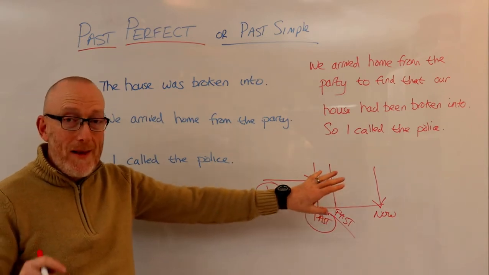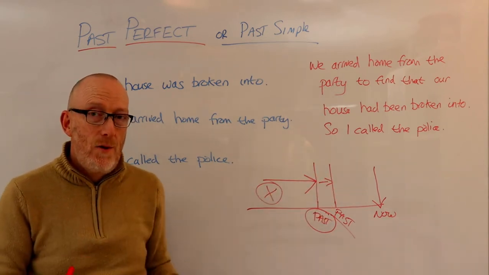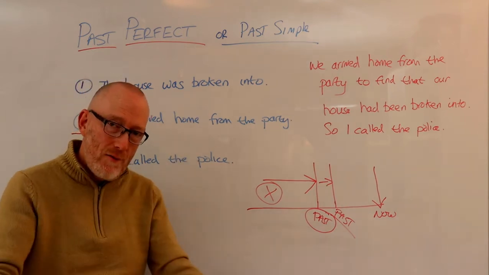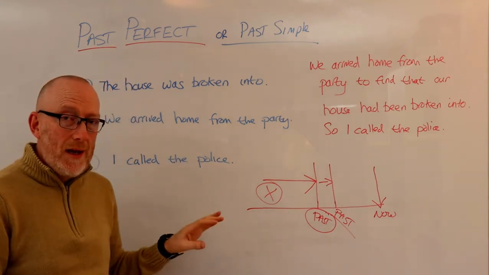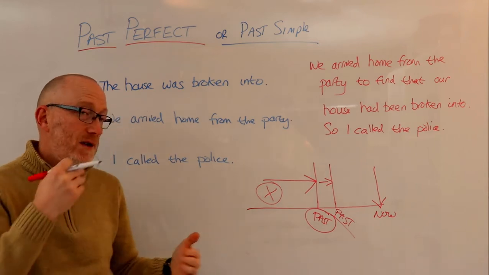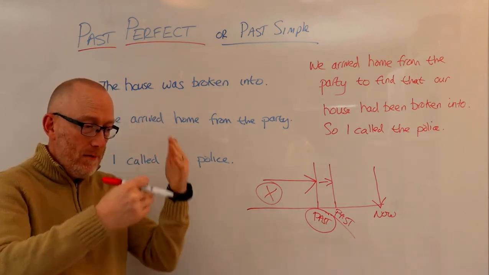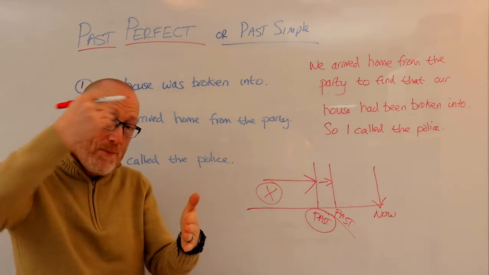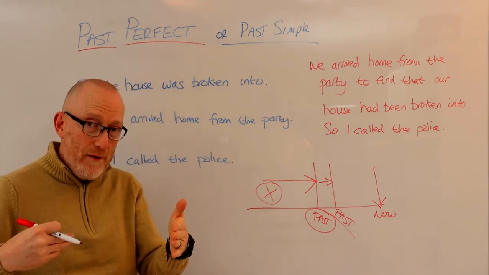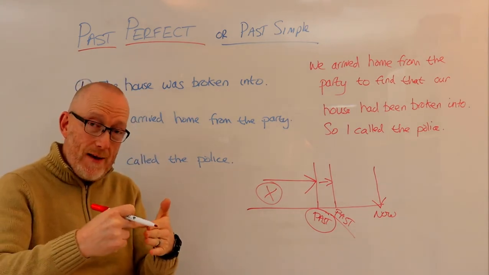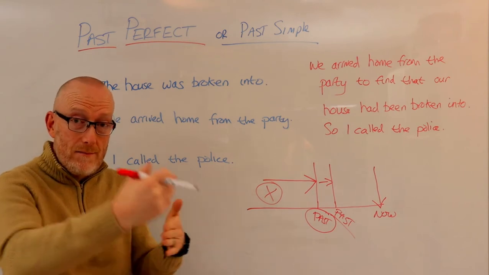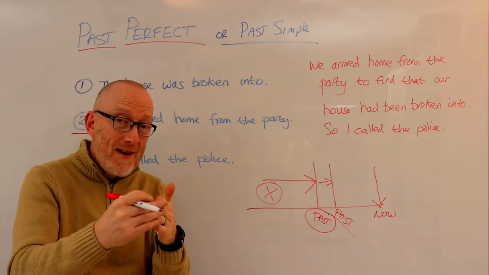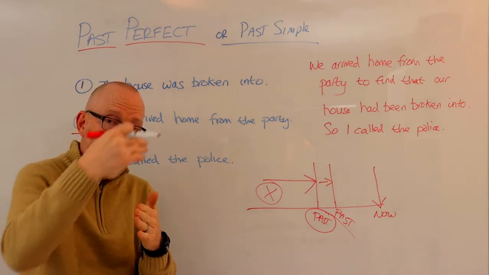This might be a little bit complicated to start with, but trust me, you can master the past perfect just by thinking logically about when something happened. Choose your fixed point in time and then think about what happened before that is past perfect. Anything that happened after that is simple past. Anything before your fixed point in time in the past is past perfect. Anything after it, simple past.